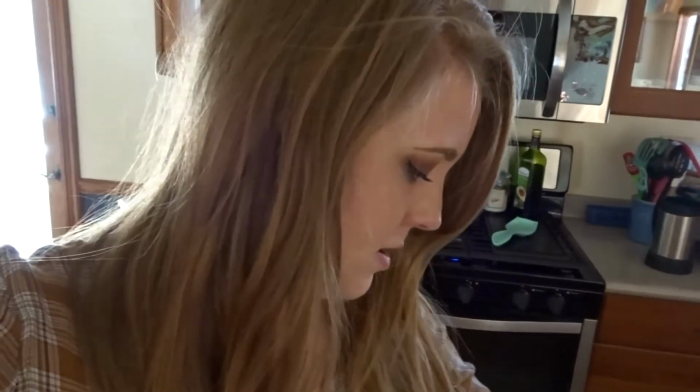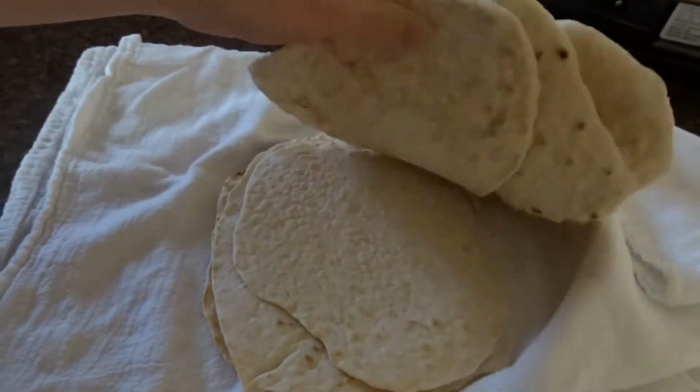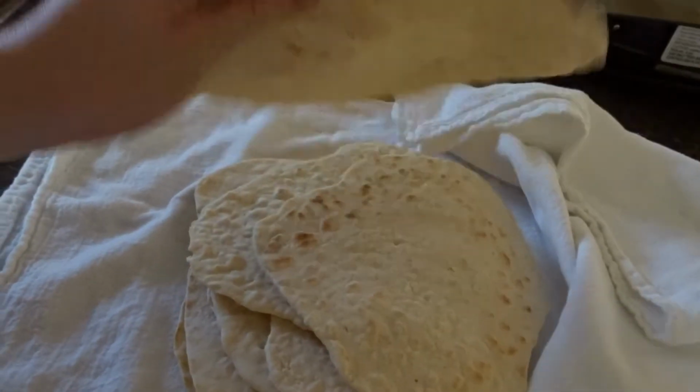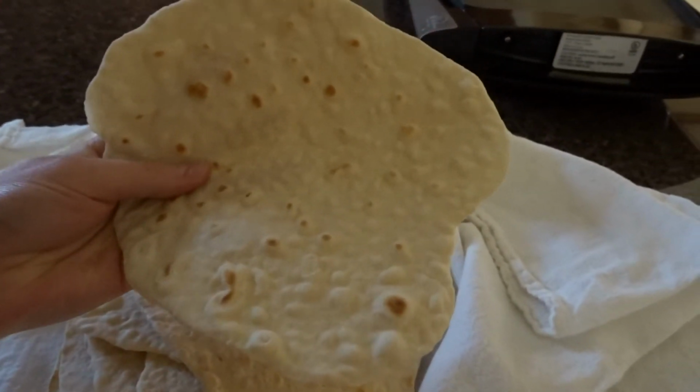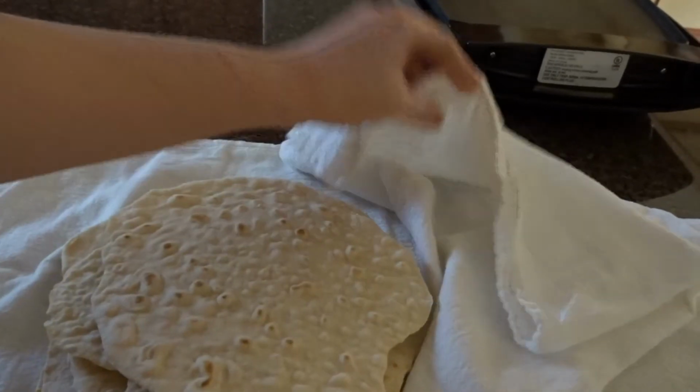So the flatbread have turned out to be a huge success. My kids ran through, they've eaten lots today. The stack has definitely dwindled down, but there's still a lot here. It was simple, easy, it made a lot of food, and I think tonight we are going to turn these into some little flatbread pizzas.